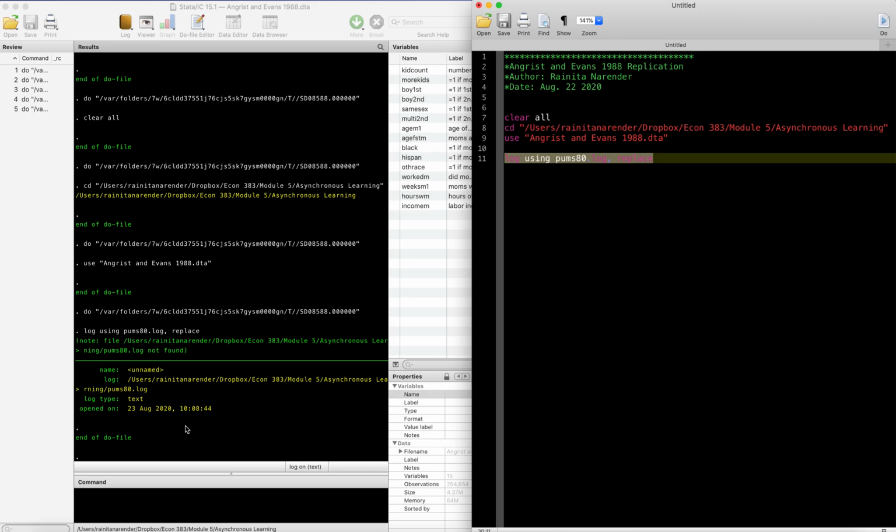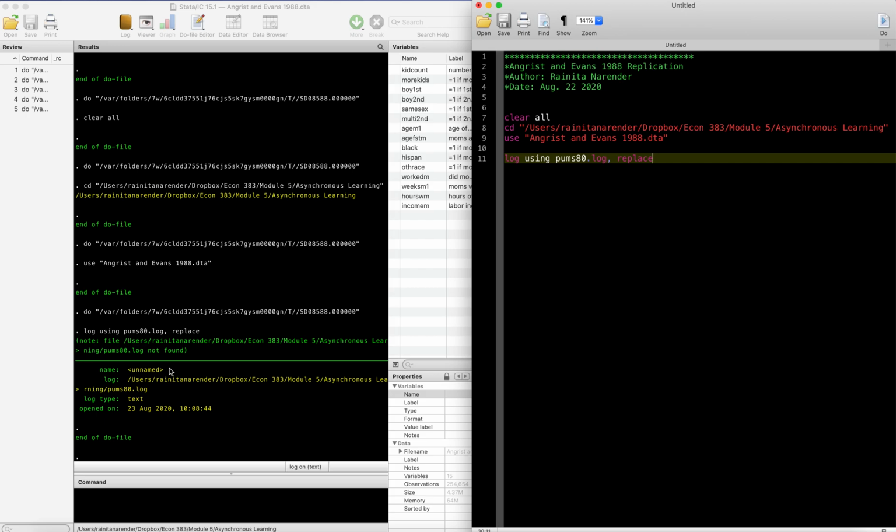What I do for my log file is I won't run the log file or open it until I know all my code runs well. You could open the log file when you start your problem set, even though you know your code won't run well, but an easy way to do it is to code everything out. Run your do file by pressing this do button without highlighting anything. It'll run the entire file. And if no error message comes, you know that the whole file runs.